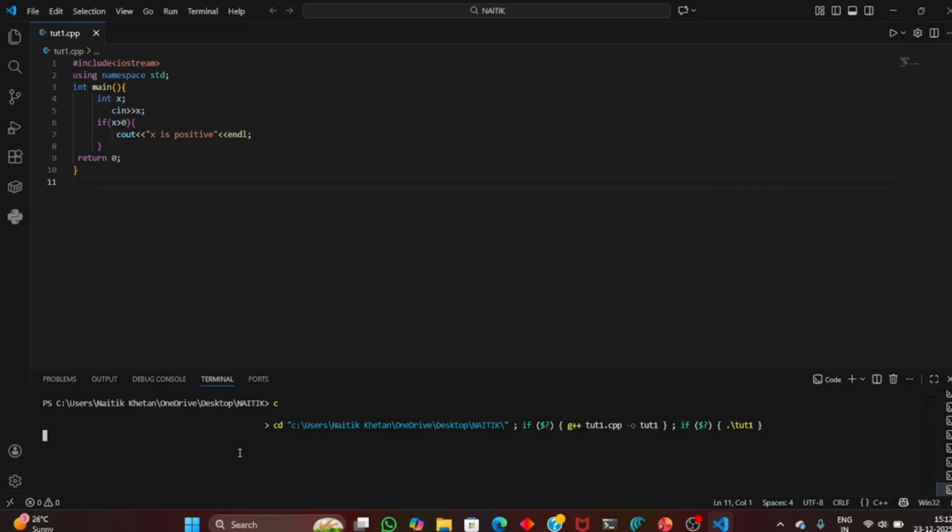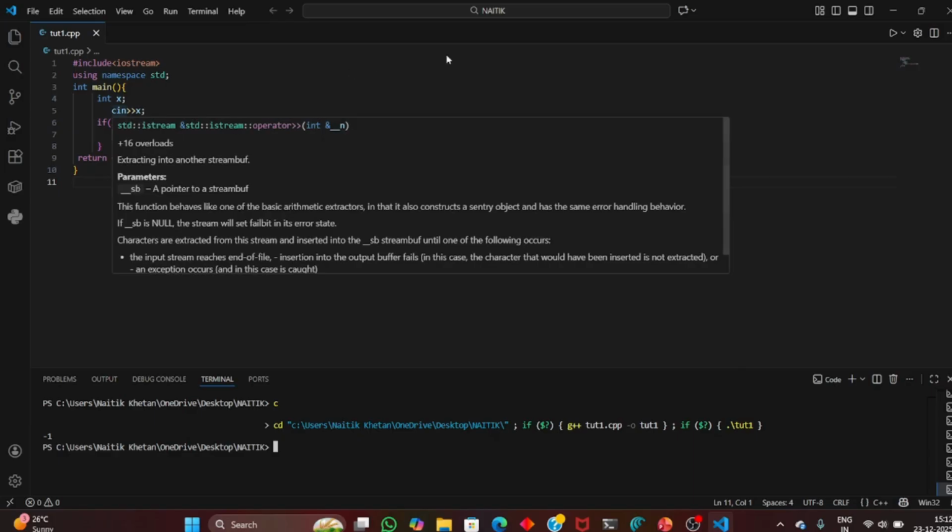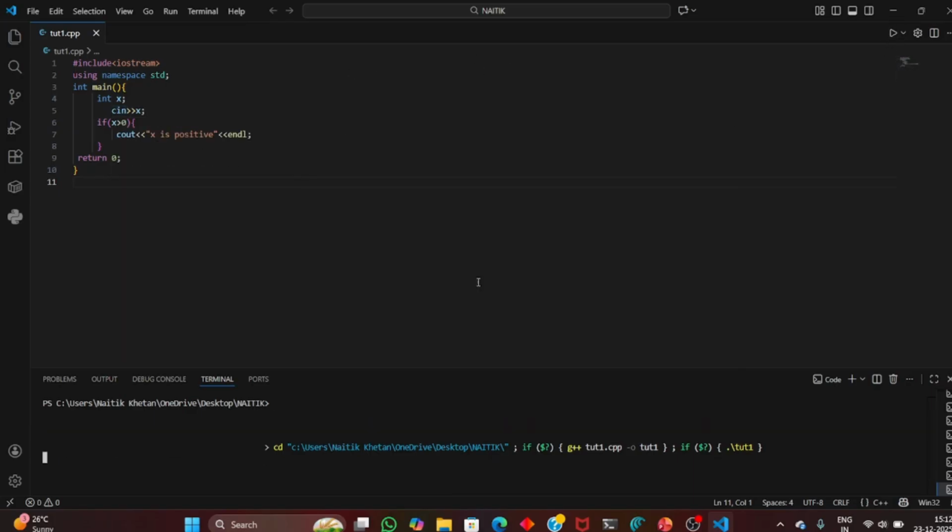First I will input -1. See, no output has arrived because we have not mentioned any condition related to x less than 0. Now again I will run it, and we will put 3. We have written the condition x greater than 0, which is true for 3, so we come here and print with the cout function: x is positive.